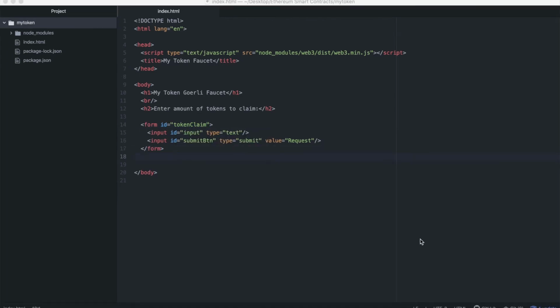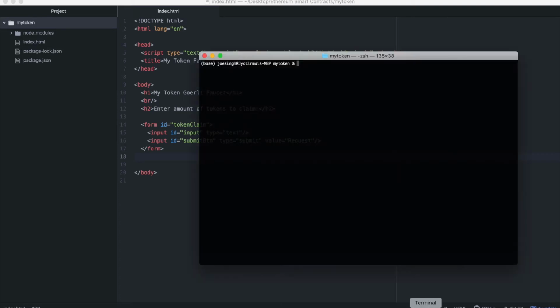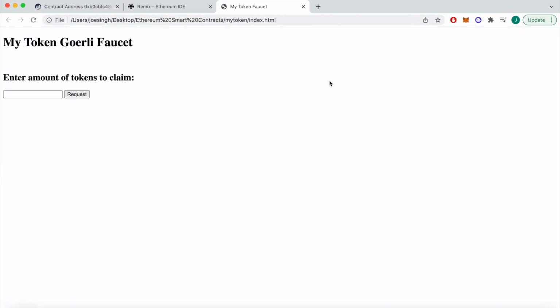Okay, so that's our basic front end done, and before going on, we can just see what it looks like. If I go back to the terminal and list the files now, we have everything I got from npm before, but I also have my index.html file that I just made. And so I can just do open index.html, and you see it opens up in Chrome the very simple front end that we designed.